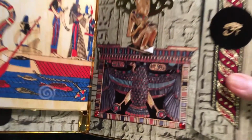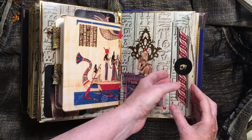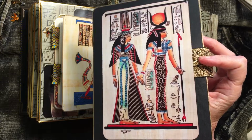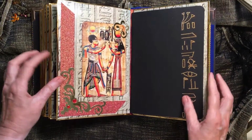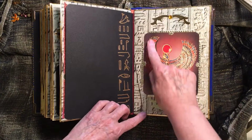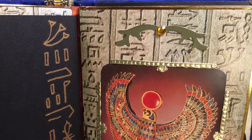And this, that image there, oh, the skills of making things and painting and all of those skills are just amazing from that era. Another god or goddess. Some more from a modern papyrus. This ribbon's quite pretty. Again, it's got gold flecks on it. And the black paper. And this gorgeous hawk. And see, this is that Dresden trim as well that I've used as an edging.